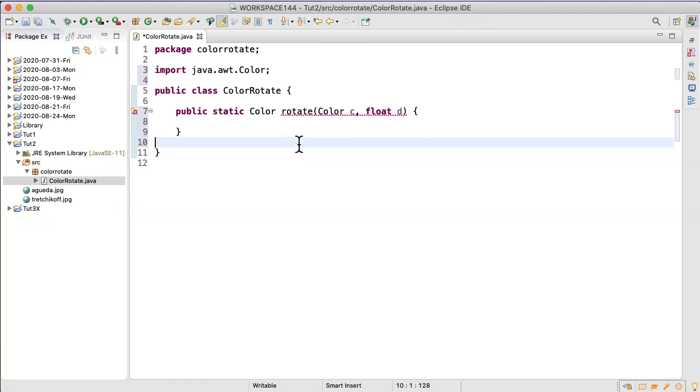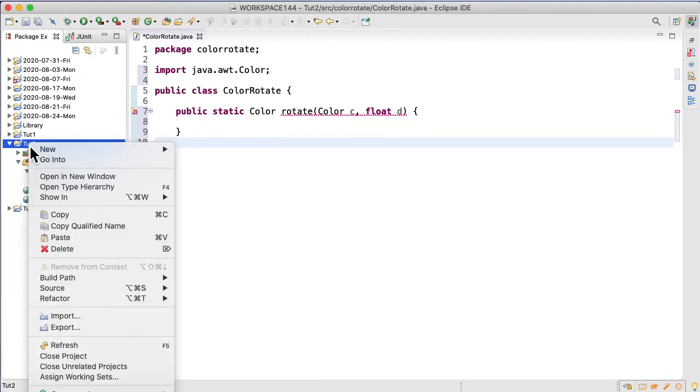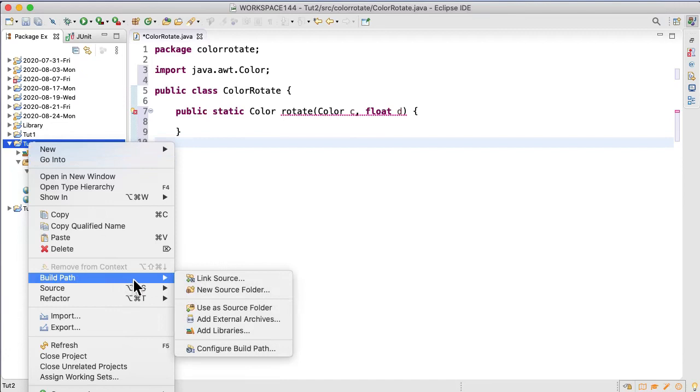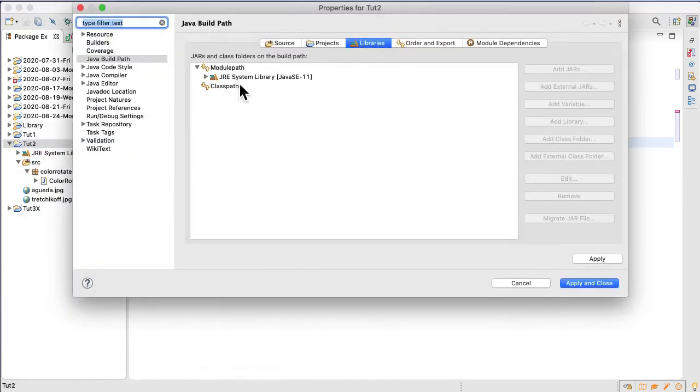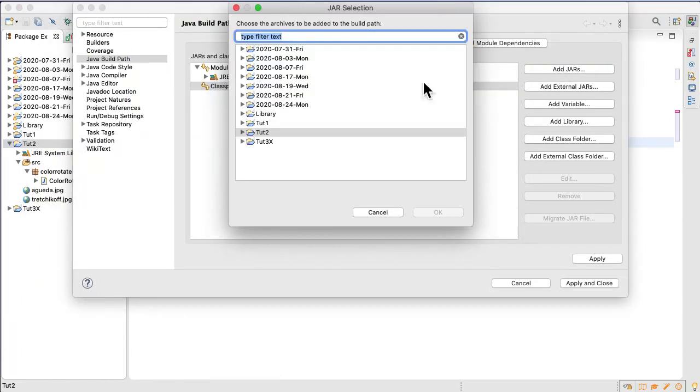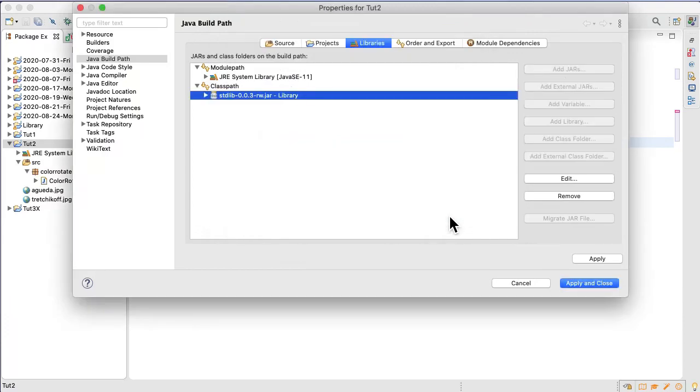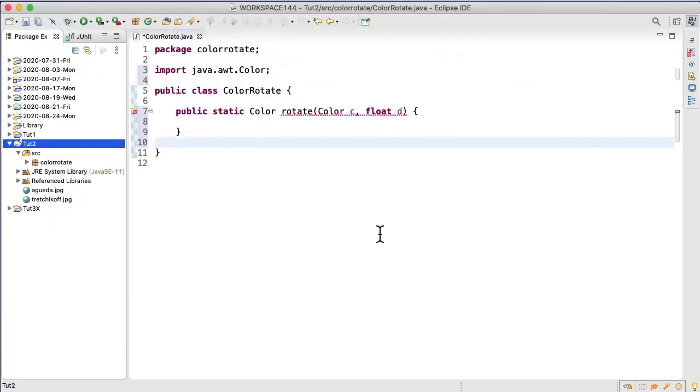Since I'll be using pictures from the standard library, I'd better make sure that I have that. So build path, configure build path, libraries, class path, add jar from here, and apply and close. Okay, now it's ready for me to use.